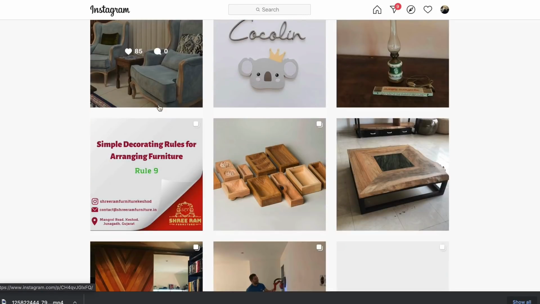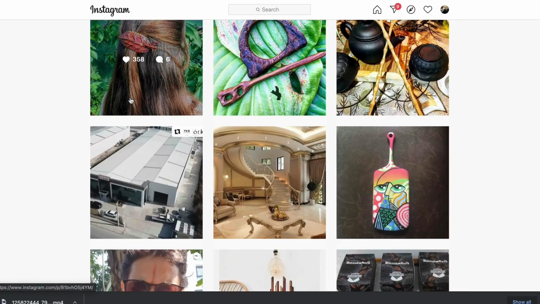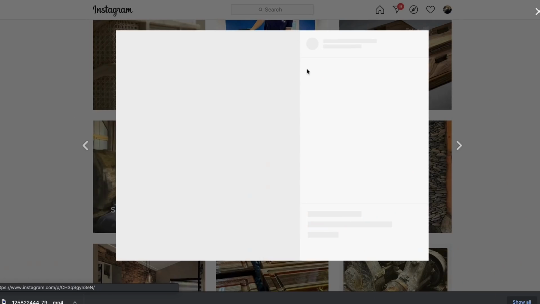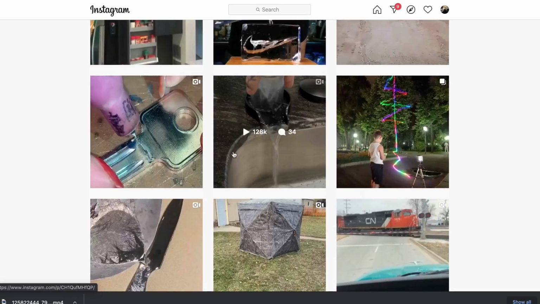But you want to make sure that you can actually use it. And if you're not sure, just tag those people and give them credit on TikTok. But all you've got to do is find one big account, and you can usually use lots of their images, because a lot of these are actually fan pages as well. Look at all of these images you can use, but this is more about engineering.